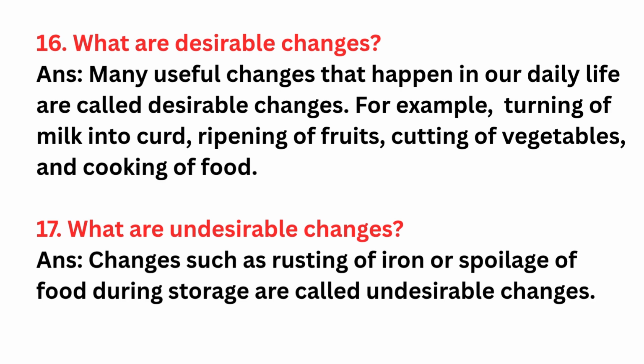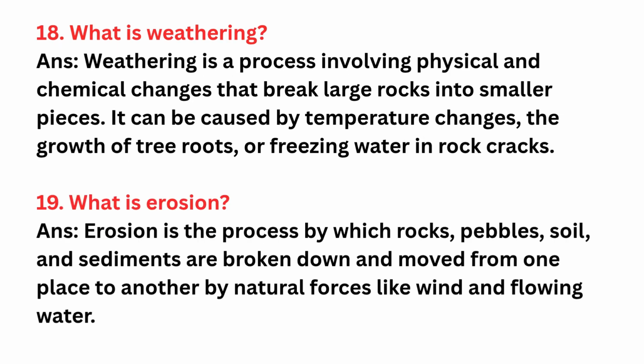Question number 18, what is weathering? Answer: weathering is a process involving physical and chemical changes that break large rocks into smaller pieces. It can be caused by temperature changes, the growth of tree roots or freezing water in rock cracks. Question number 19, what is erosion? Answer: erosion is the process by which rocks, pebbles, soil and sediments are broken down and moved from one place to another by natural forces like wind and flowing water.